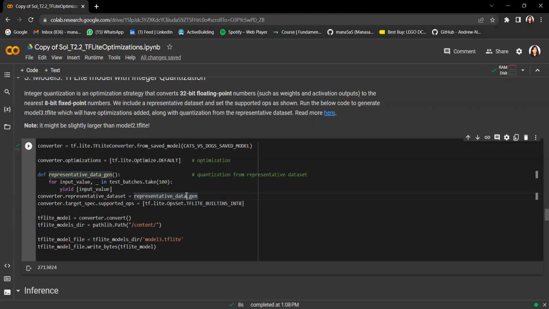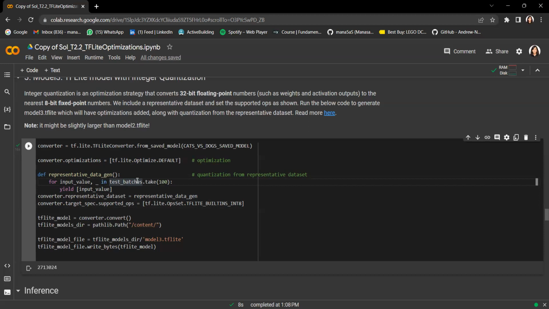But your intermediate outputs can change based on the inputs that you give into your model. So we use this representative data generator to go over a subset of our test input data and get an idea of the range of values that our activations or our intermediate outputs can take.